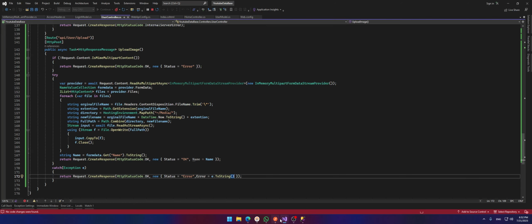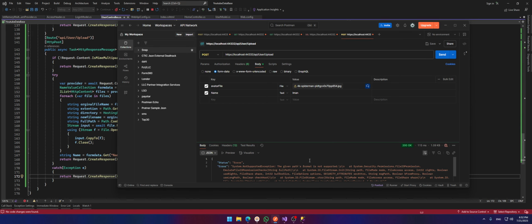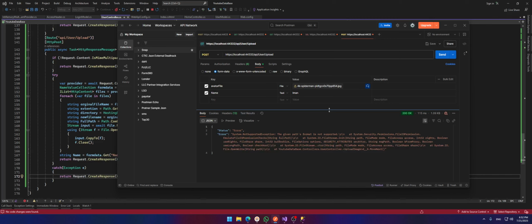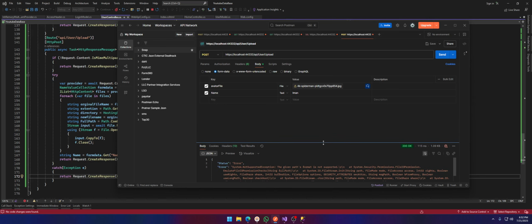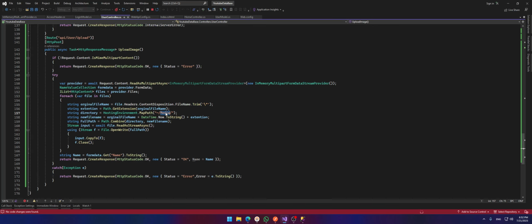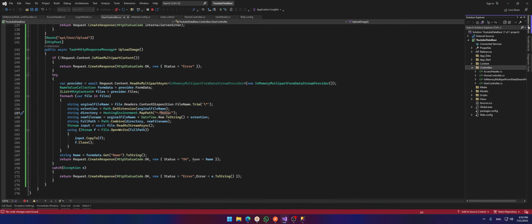So what's the error here? File mode access. It's media. Let's see.